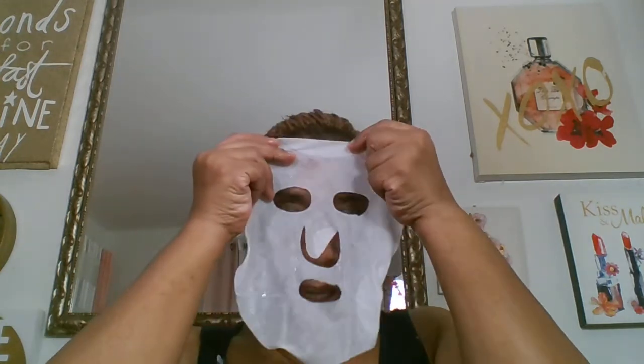All right, let's check out this mask. Oh, this has a beautiful little fragrance — very nice. It smells like a nice mild floral perfume. The mask comes wrapped up and there's a plastic piece you just peel the mask off from, and it's nice and moisturized. It's real long, isn't it!